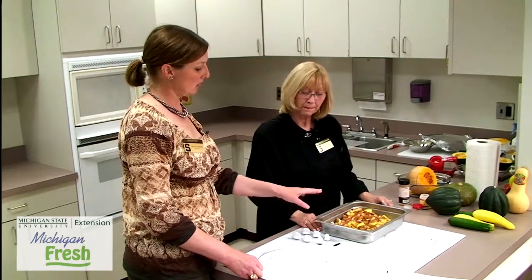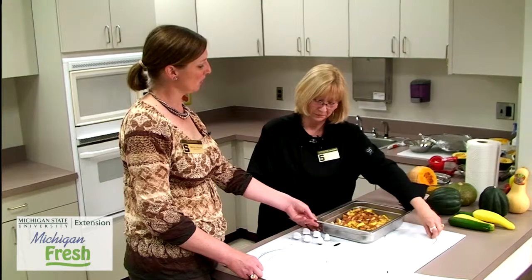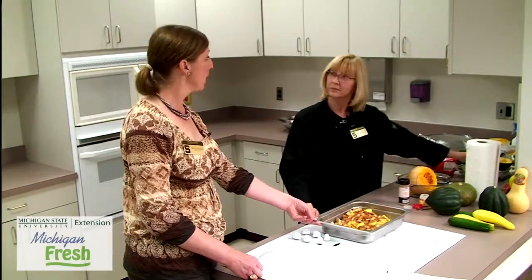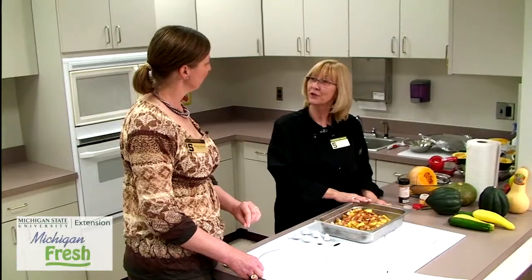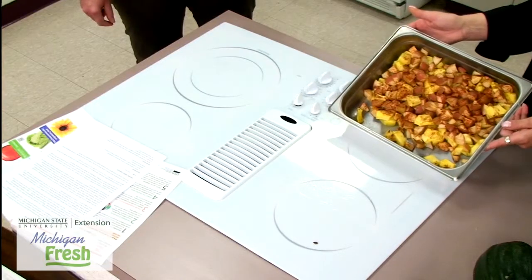It tells us that this is in the average range of about $1.55 per recipe, so about 26 cents per serving. So there's 6 servings that are actually going to come out of this recipe. And it's nutritious for you, too. Yes. And voila.